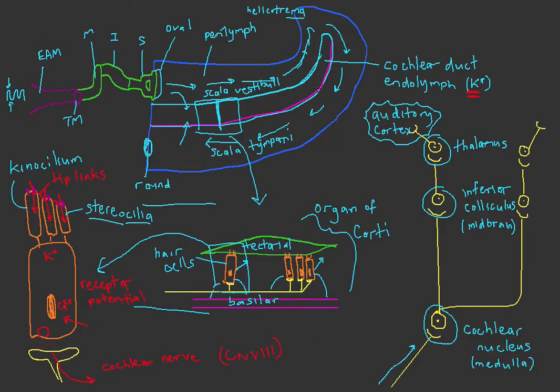Now, there are just two things I want to point out that are pretty cool. One is that the basilar membrane is very particularly organized. It's stiff and narrow where it is by the middle ear bones at the base here, and then as it moves towards the helicotrema, it gets sort of floppier and wider, and that makes it extremely well tuned, and it's called tonotopic organization, because depending on the pitch of the sound or the tone of the sound, it's going to activate different parts of this basilar membrane.